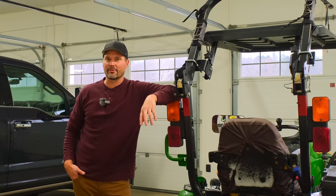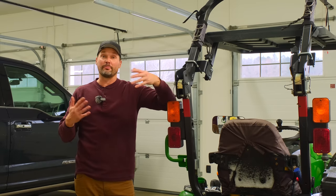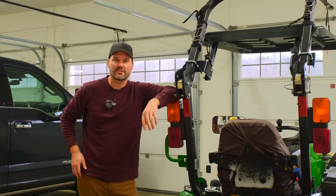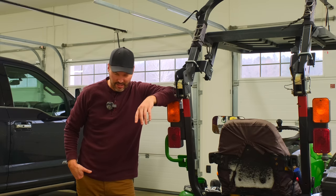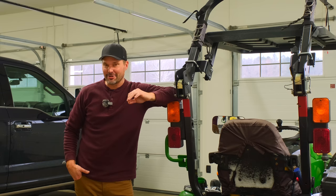I've seen some GP Outdoors, and Just a Few Acres Farm has a clever way to try to do it with some bigger tire chains. Now, these chains for the 1025 are no big deal, so we're not gonna go that far with it, but I think I can do this.